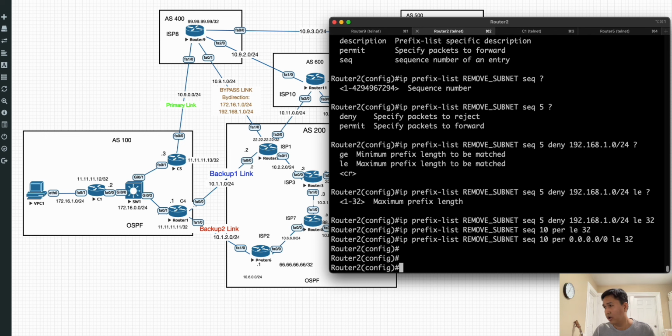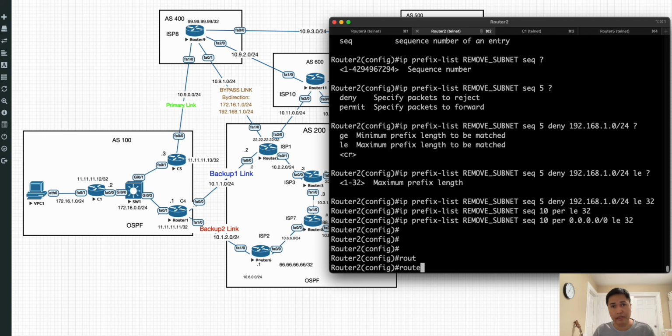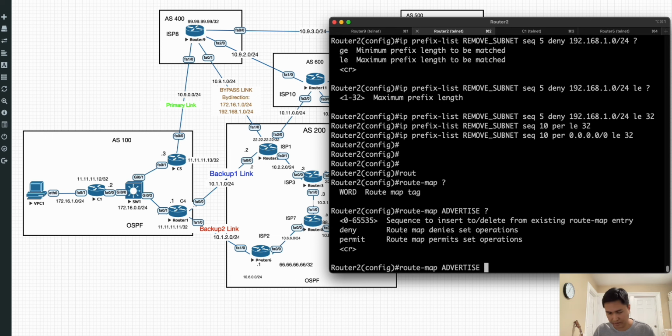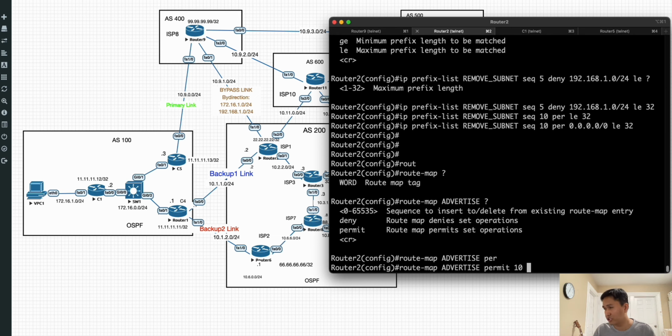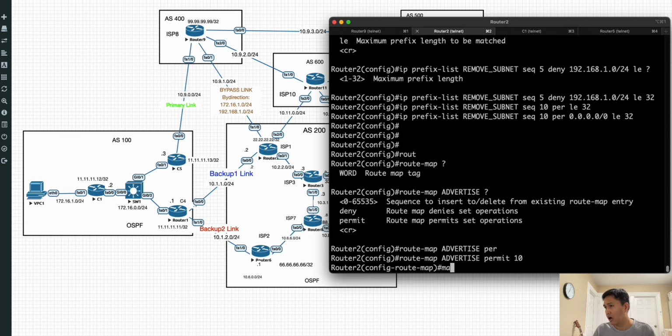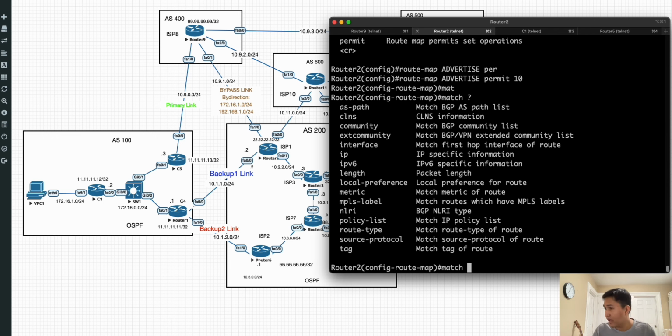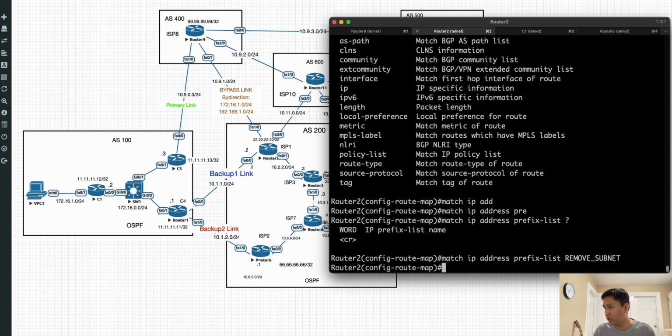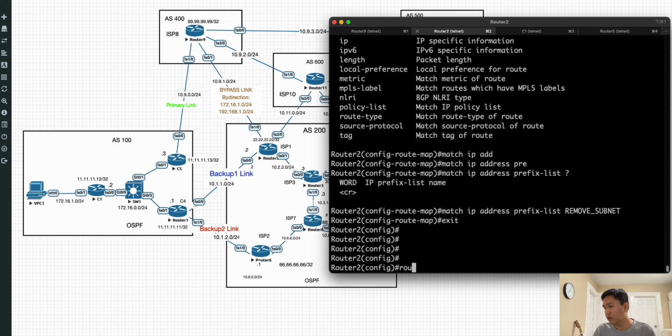Okay, now let's configure the route map. Route map, then put the name, advertise, permit 10. Now you need to match the prefix list. Match ip address prefix-list remove subnet. Okay, once you have completed this one, you need to put it in the BGP router.